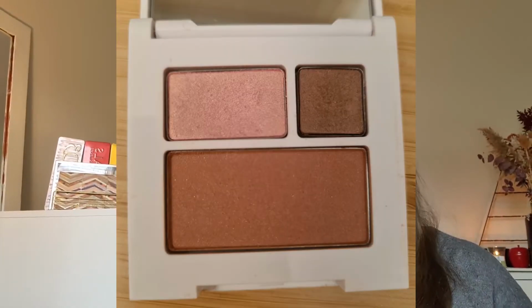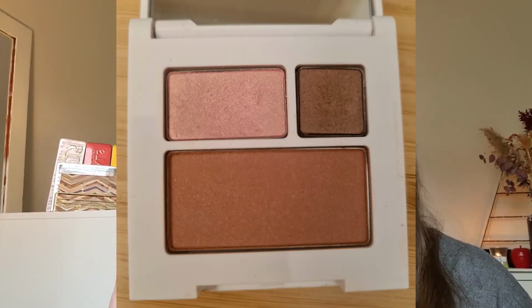have had it for such a long time, and its little format and the fact that it was a multitasker with the blush did mean it was great for travel. So even though I didn't wear makeup a lot in the past, I would always bring some when I traveled, and that really was ideal for me back at that time, because all I used to wear was a BB cream, mascara, eyeshadow, blush. So that was literally half of my makeup requirement. Oh, and lipstick. That was nearly half of my makeup bag in just one tiny little compact, which I'll try and put a picture up on the screen of it.